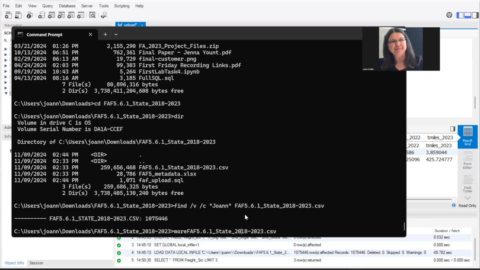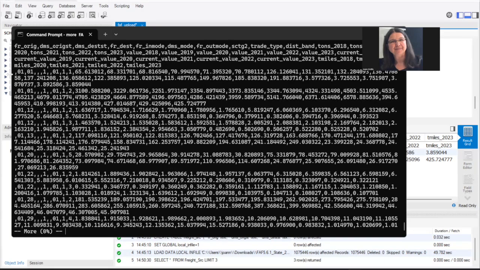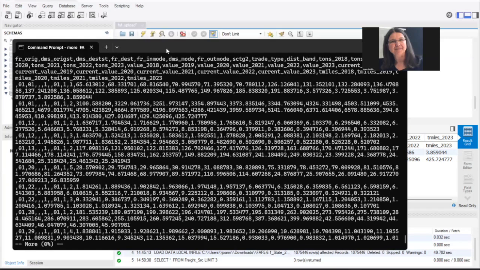Also need a blank there. Okay, and so you see the first line with all the names of the columns, and then here's the second line, and it terminates in 3.89044, 3.85944, 3.85944. That looks good. I typically also check all the values. That's me. You might want to do that.